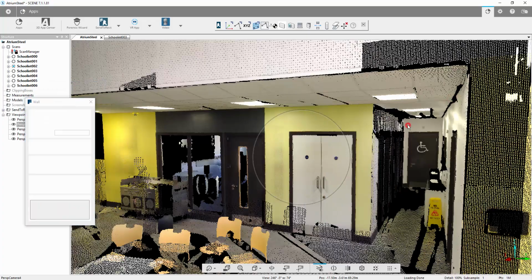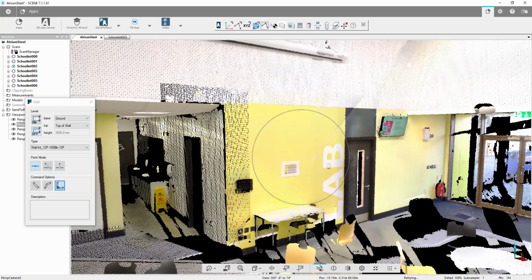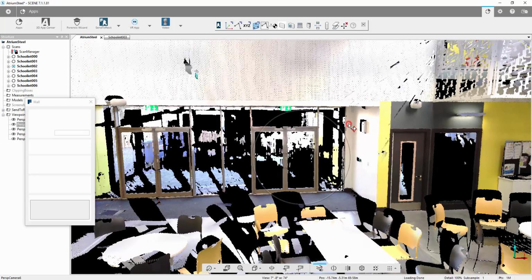I can choose on the small wall here. If I press the F2 key, that's panning me around, and I can continue my wall selection along this route. F2 key again. So we're essentially clicking a start and end point on each wall surface.